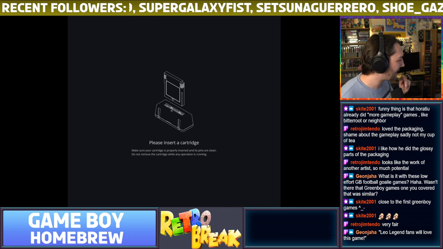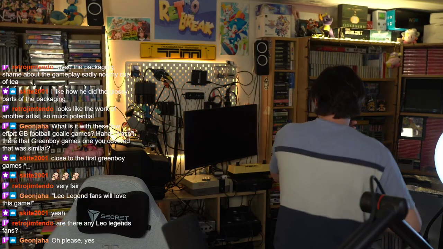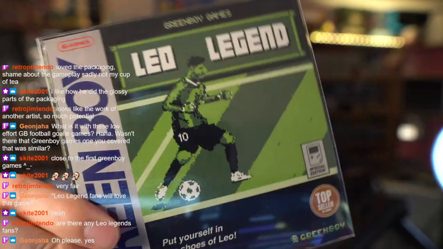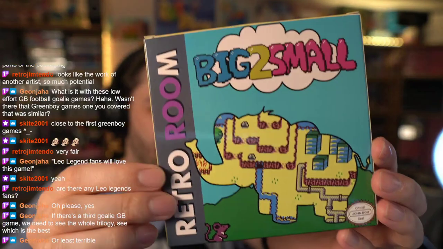I do have another one somewhere, but I'm not sure where I've put it. Ah, I do. Bear with me one second. I'll put you on full cam so you can see where I'm going. Hey, I should put my box thing on. Are there any fans in the chat? Where's all the Leo Legends fans? There's got to be another one. Anyway, this is what I want to get. We'll play this one next.